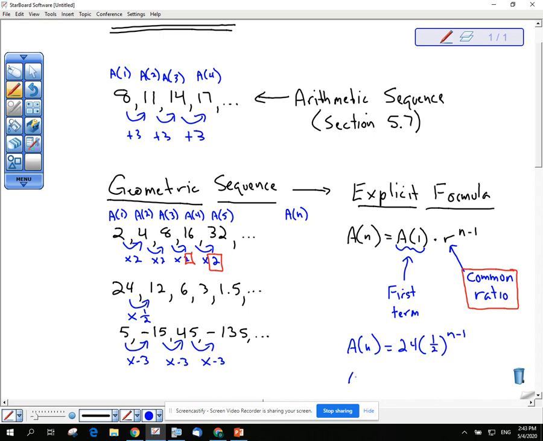This one here would be a of n, right? Because that's the generic term. That's any term in the sequence, whichever one I want to know. And if I want to know a specific one, I could plug that number in for n. If I want to know the 11th term, I could find a of 11. This is just really function notation being applied to geometric sequences. A of n would be equal to 5 times -3 to the n minus 1. Okay, now the n minus 1 might be a little curious to you. I think an example that we do here in a moment might clear that up a little bit. But basically, we have to increment n down 1 to account for the first term.